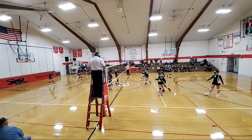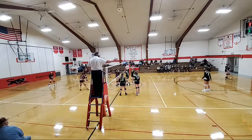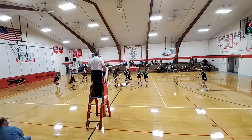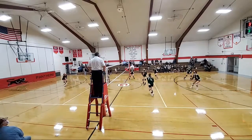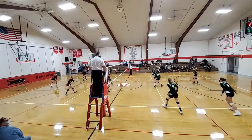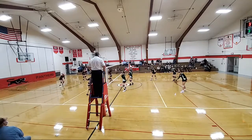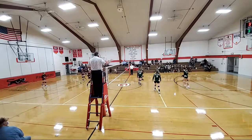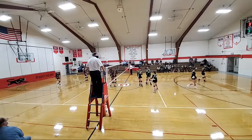Milky will begin serving for the Lancers. Milky's serve is over, received by 5, set by 14, bumped over by 5. Received by Falkenberg, set by Nelner. Spike bumped over by Hannah Kazemba. Set by 5, set by... couldn't see the number. Spike from 13 goes into the net. 4-3, Lancers lead by 1. Milky continuing to serve.